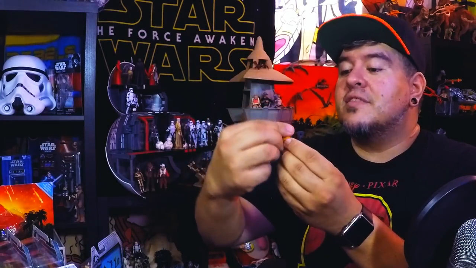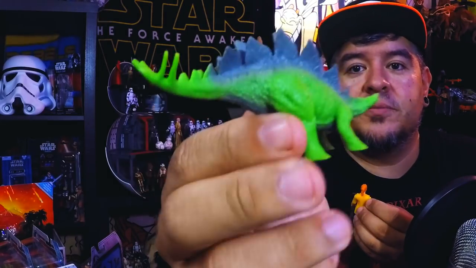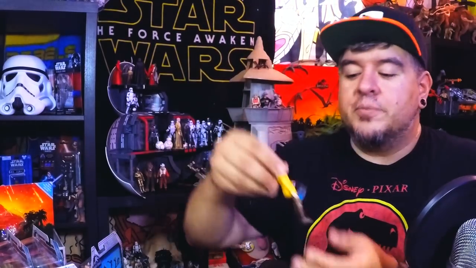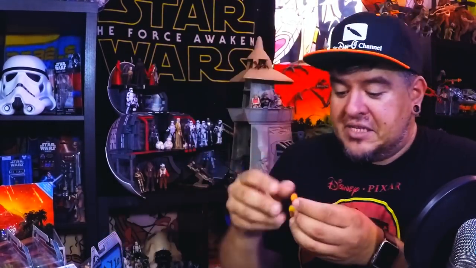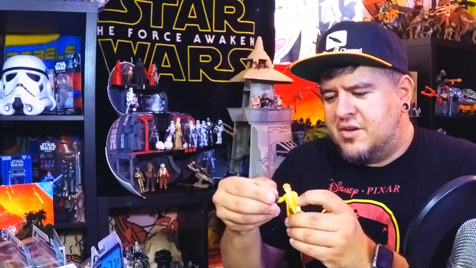I'm going to give this one a thumbs up. If you can find it, the sculpt on this guy is really cool. The sculpt on the Stego is really nice. The sculpt on Claire is really cool. Her accessory is unique. It's nothing to write home about, per se, but it is unique. And I like that, actually. I think that's kind of cool. That is a neat, cool accessory. You can just put it in her hand.